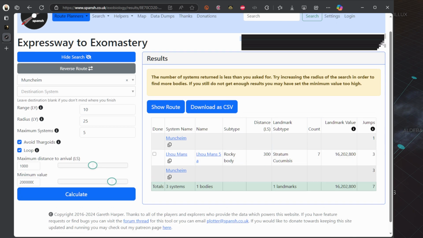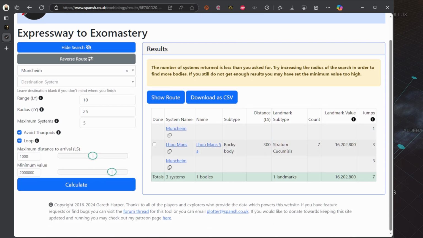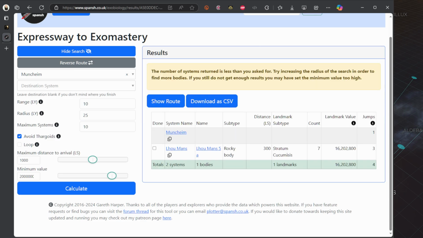Okay. So it found the system that is 3 jumps away that has $16 million worth of stuff to scan. Let's change this 5 to 10. I'll see if that makes any difference. Nope. Okay. So where I'm at, it looks like there's only one system within a reasonable distance, and that is this Lumens. So, we could also get rid of loop. Calculate. Okay.